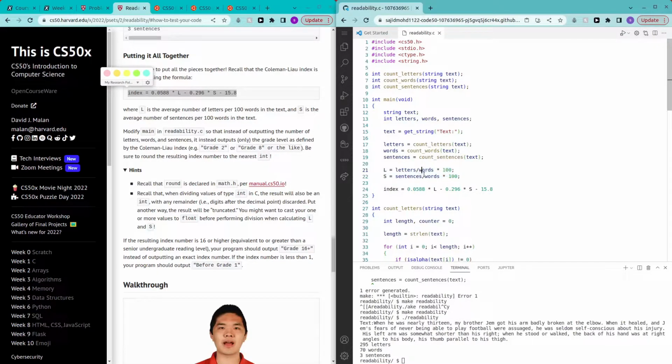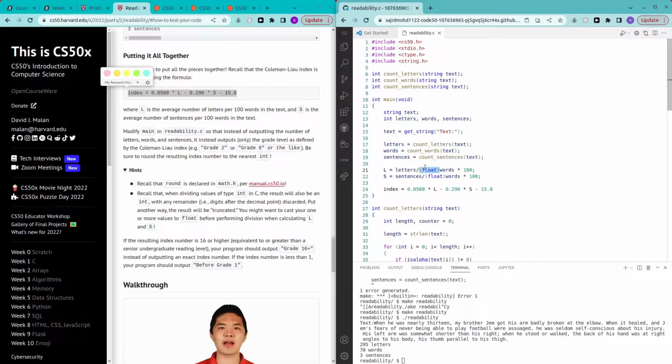You have to change one or two of the values to a float before you use the divide operator so that it does not make the decimals disappear, to get a better precision. So let's just change the words into float and multiply. So let me just repeat what I've said earlier. If we don't change words to float, for example, if it is 10 divided by 3, it will be 3.333, correct? But if we don't change it to float, it's going to be just 3, and anything after the decimal places will just be removed.